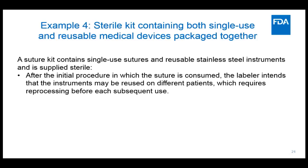Basically four devices. One's a pump, which we own, and then we have a meter, strips, and lancets, which belong to our partner. All the pieces have their own individual UDIs, their own item numbers and model numbers, but we're kitting them into a corrugated box with a new item number to make it easier for the end user or the customer care people to order. Would that corrugated box require a UDI?